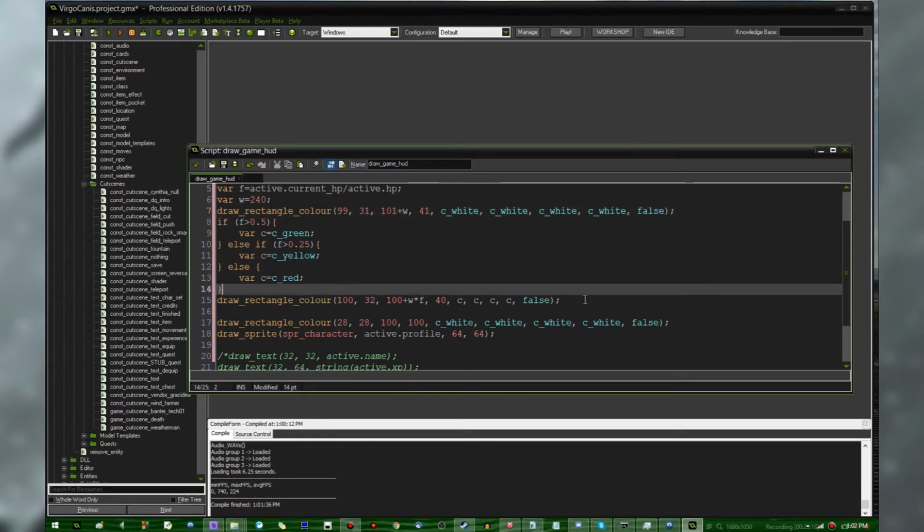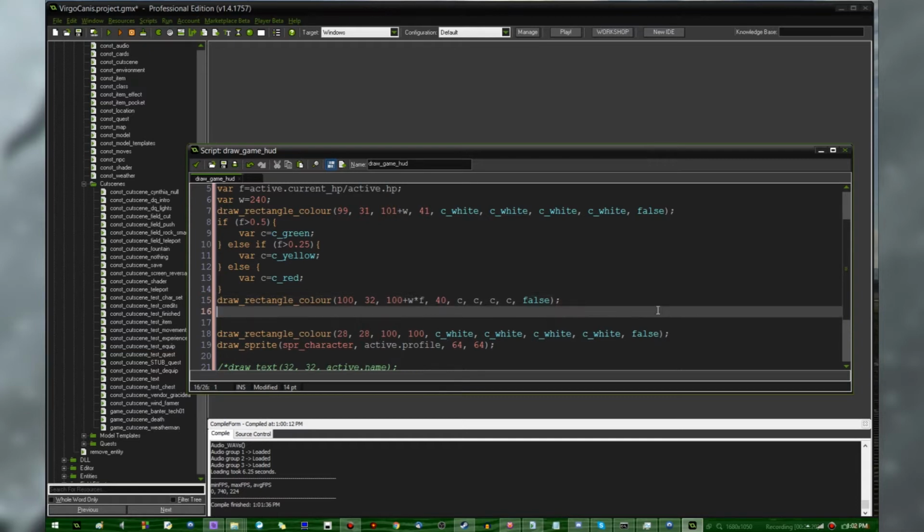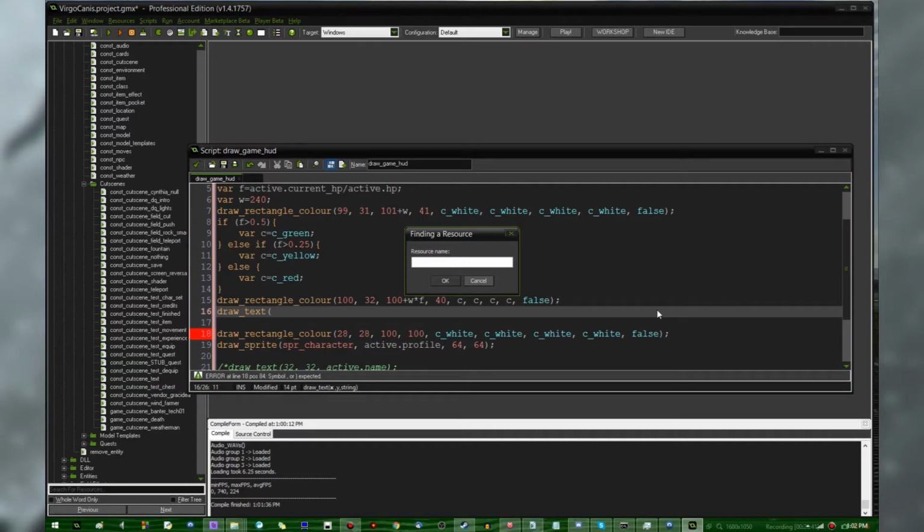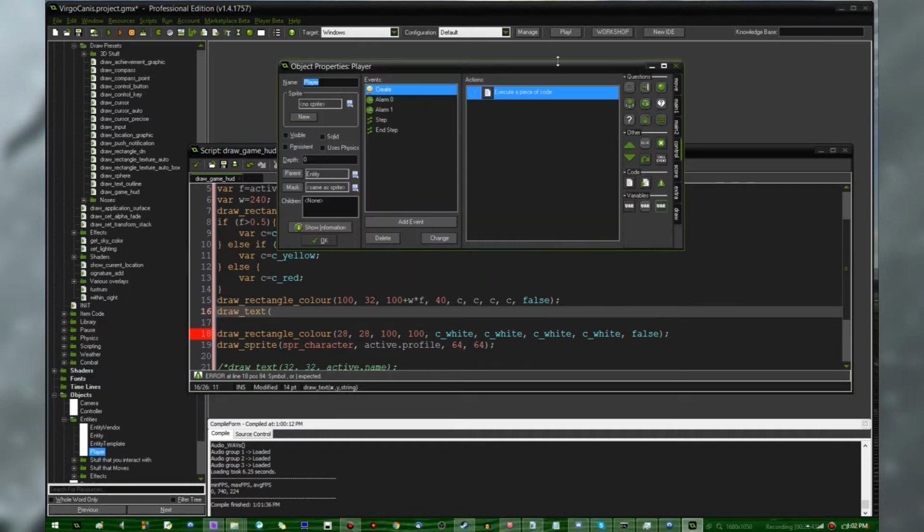Next, I think I should probably draw the text of how much HP you have underneath your HP bar so that you have an exact amount and you're not just trying to eyeball it, how much HP you have. So draw text at, how about, first, I'll draw the level. There's like a level stat, isn't there?